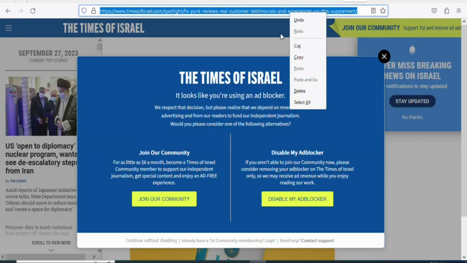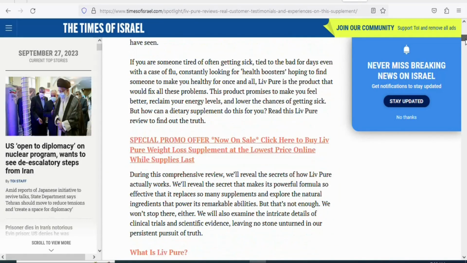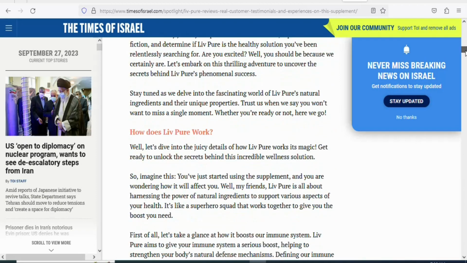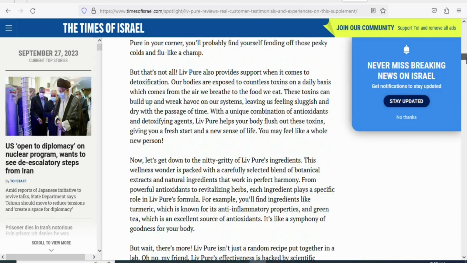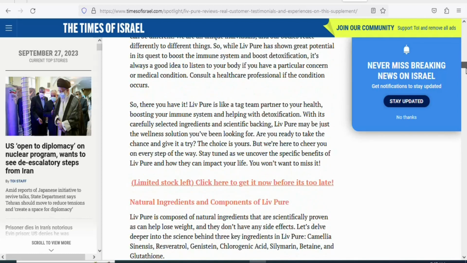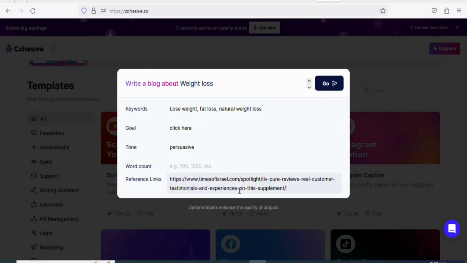Once you click on it, you are going to copy the link of the blog post. We want the AI to write a blog post like this because this article is ranking high on Google. So it means the content on this blog post is good. So we want the AI to also write good content like this so that we can use it to promote the products. Once you copy the link of the blog post, you are going to come back and then paste it right here. As you can see, that has been done. Once that is done, you are going to click on Go.